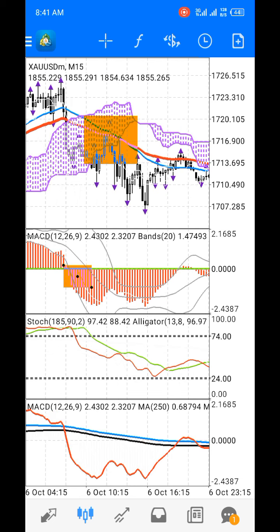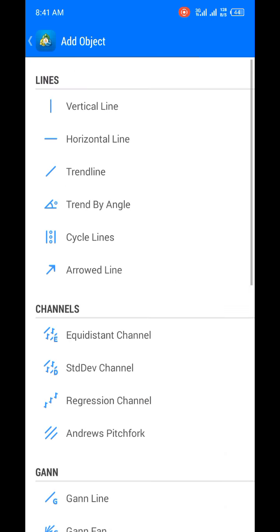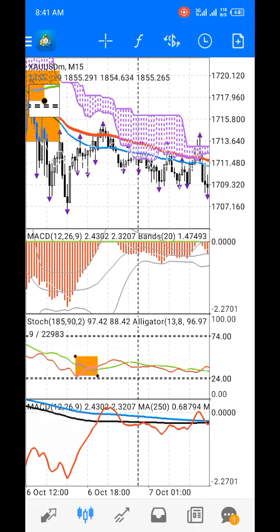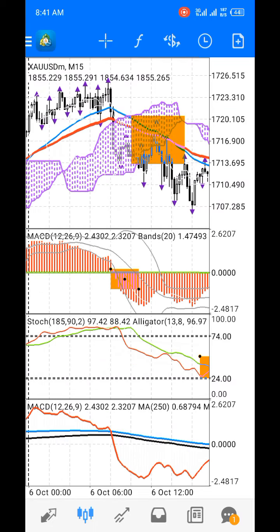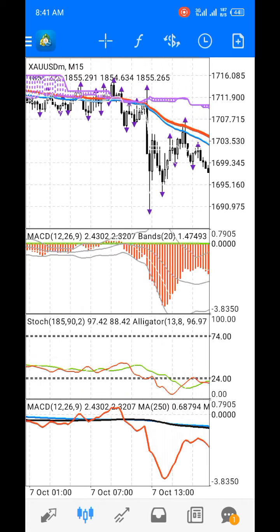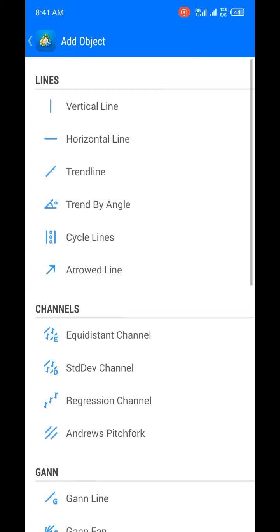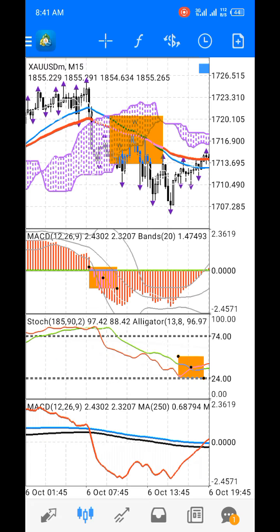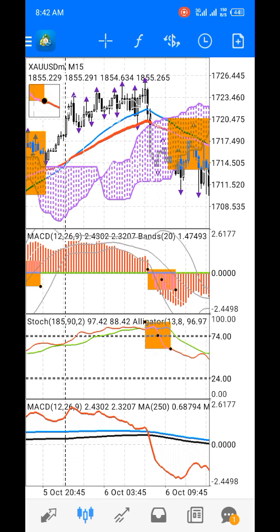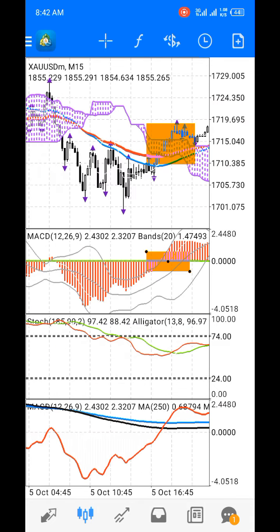For indicator window 2, this is the simplest. When the red line crosses above the green line, just like you have around here, it's time to buy. When it crosses below, time to sell. Like this is time to sell. So you combine all the signals on all the windows to have a perfect scalp signal. Buy, sell, buy, sell.